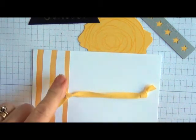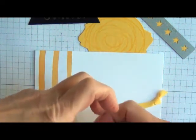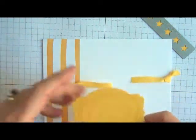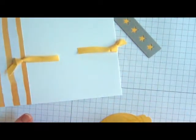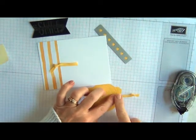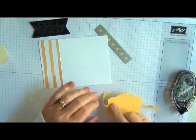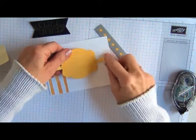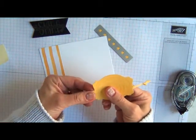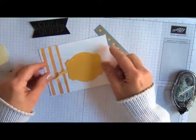And so if you want to cut a smaller piece of ribbon, all you have to do is cut this in half, and then you can hide the fact that you've cut it behind this piece. Okay, so I'm just going to take some adhesive and attach this to the back. And this side also to the back. And then when I turn it over and lay it on my card, you'll never know that it's been cut. Actually, I'm going to put this one in a little bit closer. There we go. Okay, little trick to kind of conserve on ribbon as well.